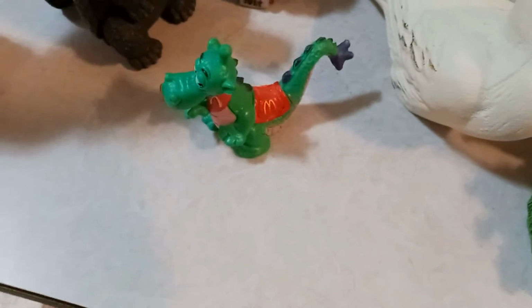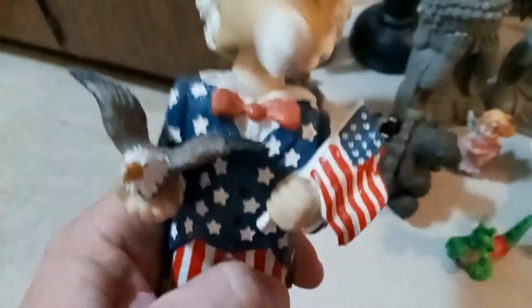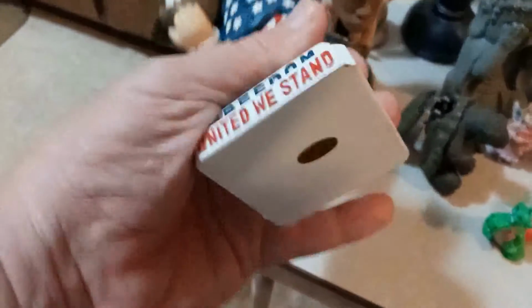He's cute. Everybody knows about bobbleheads. Oh, they're all over the place now. Normally you get them and they're plastic, like this guy here, Finn from Star Wars. But I've never seen one, and again, this is not super unusual, but it's Uncle Sam, even though he's a little creepy looking, but he's ceramic. You can kind of hear it rattling a bit more. I've never seen a ceramic bobblehead before, and it's fairly new.